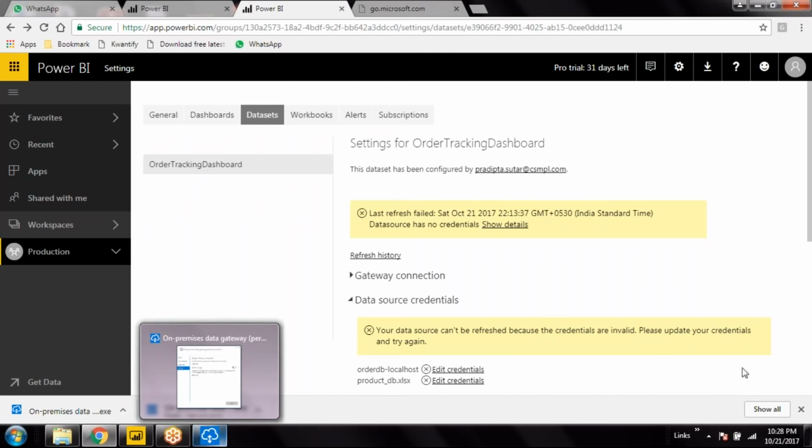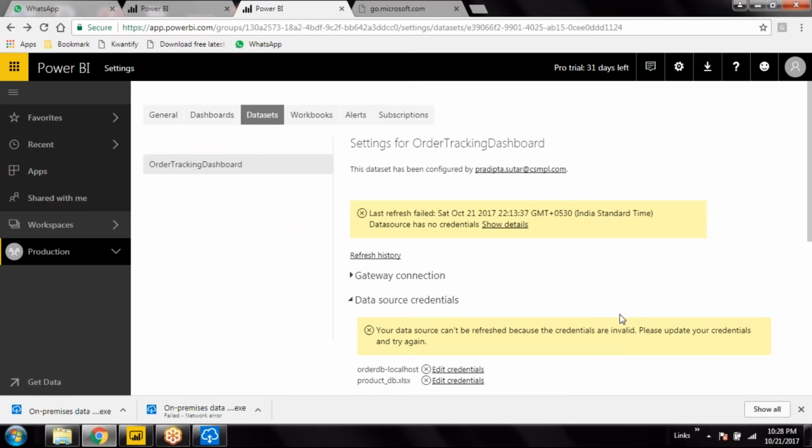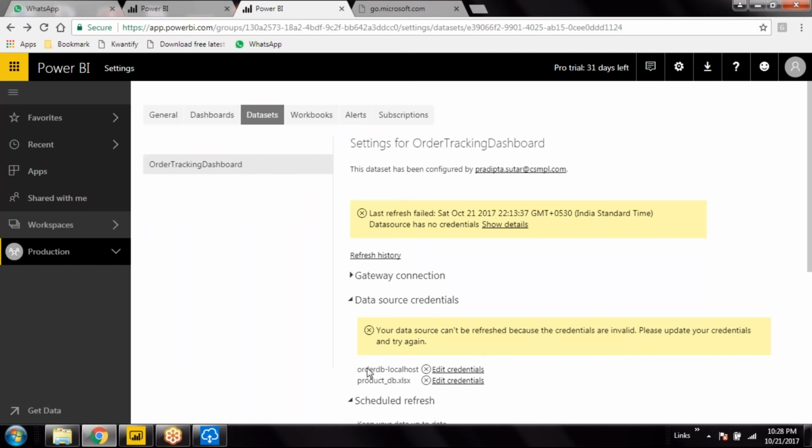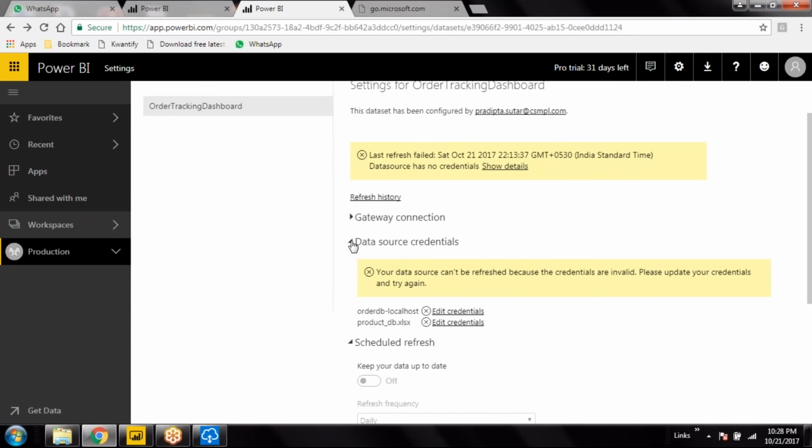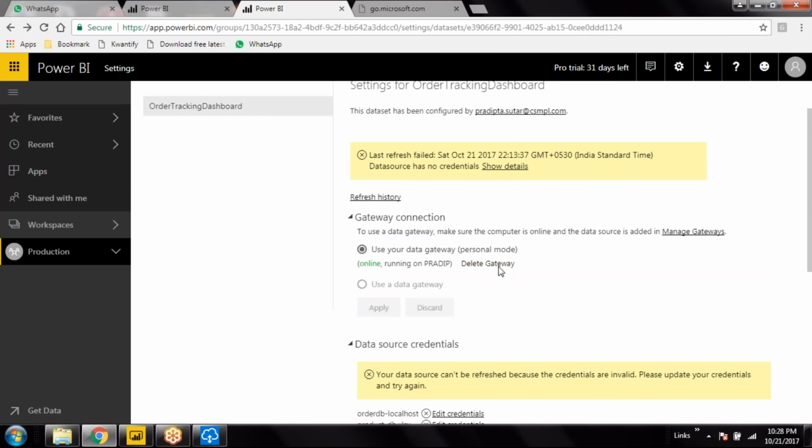Gateway has to be on like this. And you see earlier the gateway connection is now online, right? The gateway is online. So if you do any changes in this SQL Server database, it will, on a specific schedule, come to here.